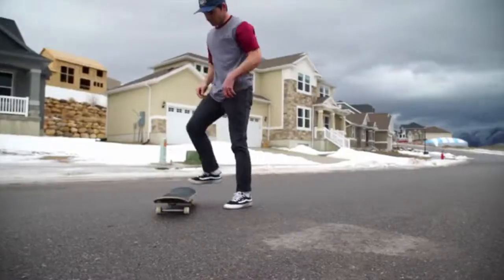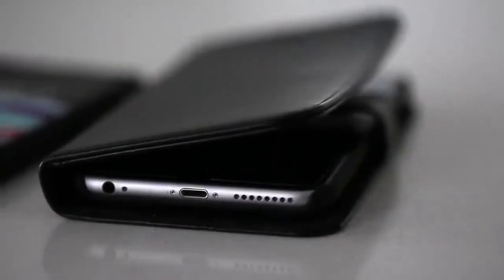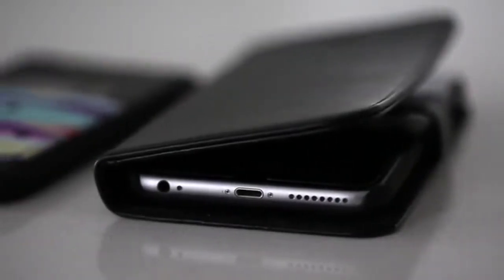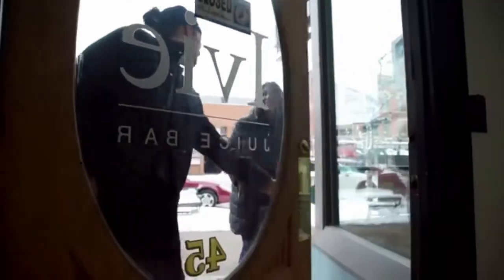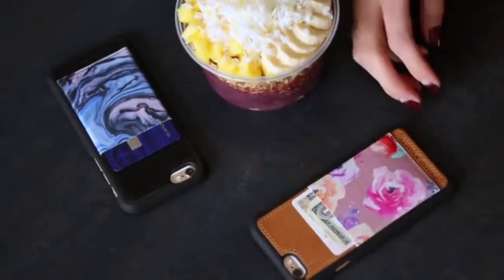I'm one of those people that prefer my phone without a case, so I wanted to make sure my phone stayed slim and was still comfortable to hold and fit inside my pocket. Most phone case wallets are very bland and generic. There's really nothing unique or expressive about them. We wanted to offer a phone case that you'd be proud of, which is why we included our signature elastic pocket with some style on the back.